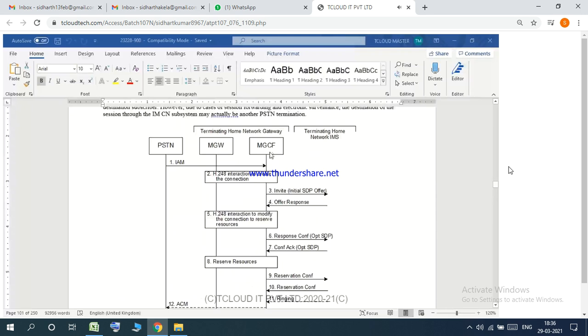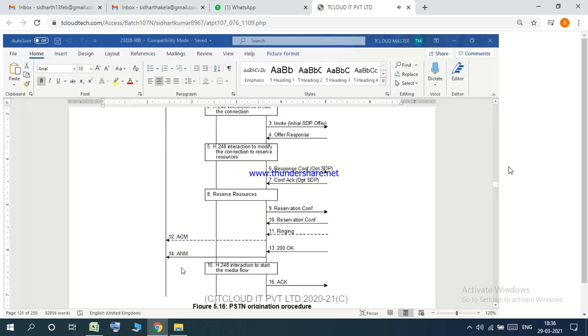But MGCF is also aware that on SS7 there is no equivalent message for acknowledgement, so I should not expect any equivalent message for this acknowledgement from SS7 components. Even then, I must generate this acknowledgement message and send it towards your SIP component. So you must take that.